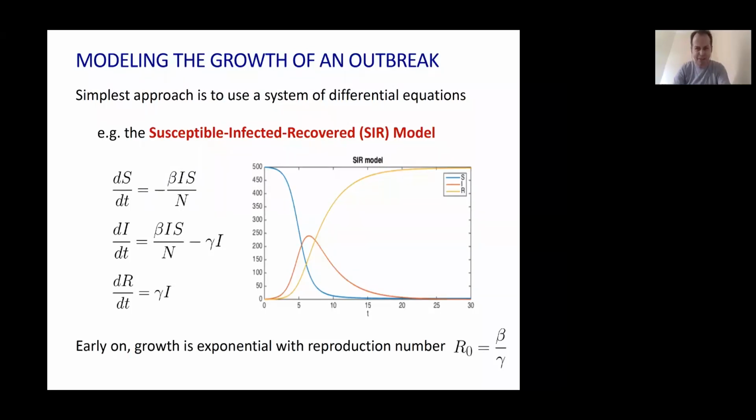And what's easy to see from this picture is that at the beginning, this is what we're also seeing with Corona, the disease, which is, I believe, the red curve, goes exponentially, and then it goes down, right? So that's the basic dynamics of many diseases that spread. Many diseases do not actually spread, right? They start spreading and they immediately die out. But for the diseases that do spread, that's often the dynamic. And what you see, hopefully, in the yellow curve is the number of people who have recovered and are now immune to the disease. So in this model, again, nobody died. So this gets to the full population.